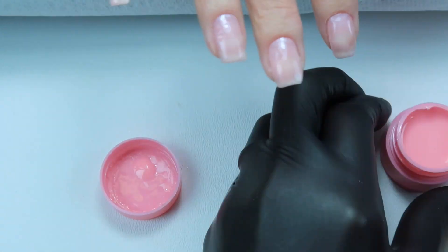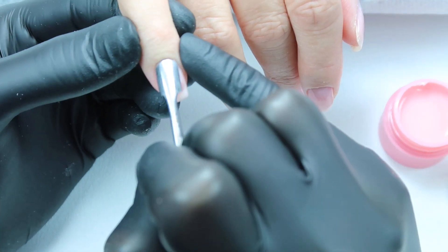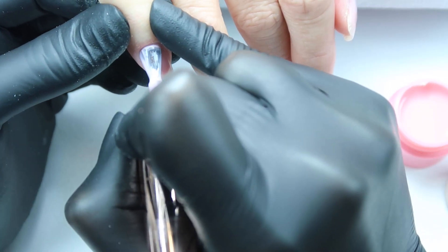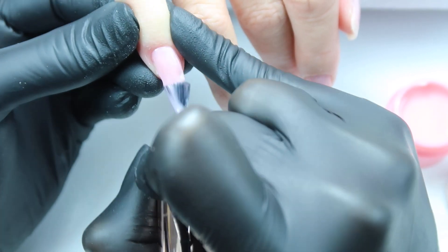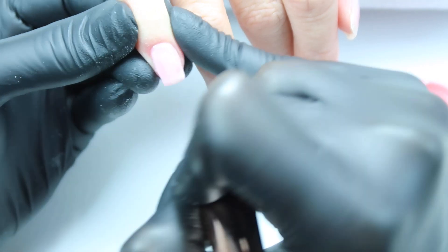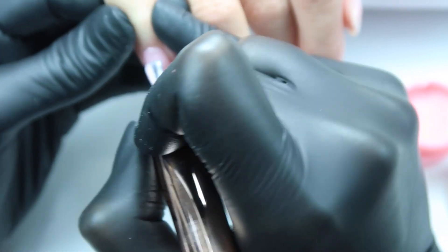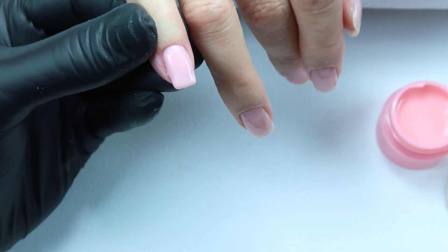After all of those fingers have been cured for 30 seconds, we're going to open up our little jar of Harmony and get ready for our builder layer. So I'm going to push back those cuticles, apply a really thin base layer. This is just another technique — it's sort of a melting method but a little different. You're not turning your client's hand upside down. We are applying that really thin layer, dipping into our pink jar, putting a dollop of gel at the cuticle and just pulling it down.